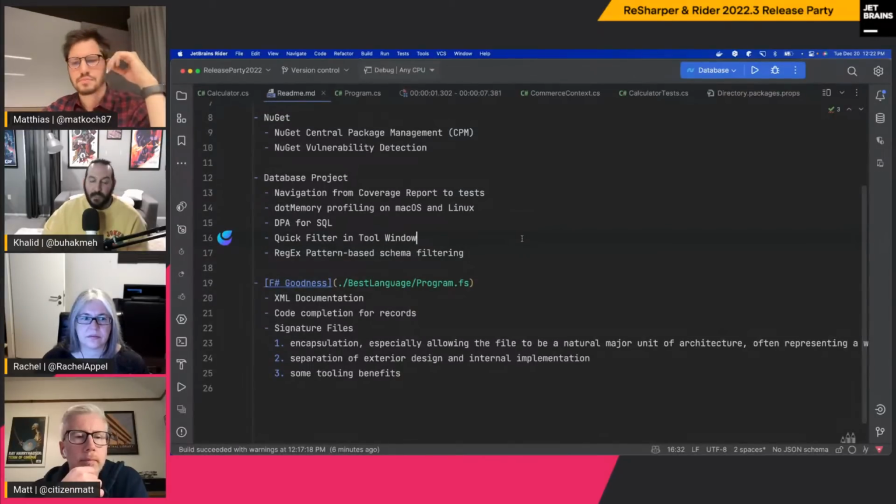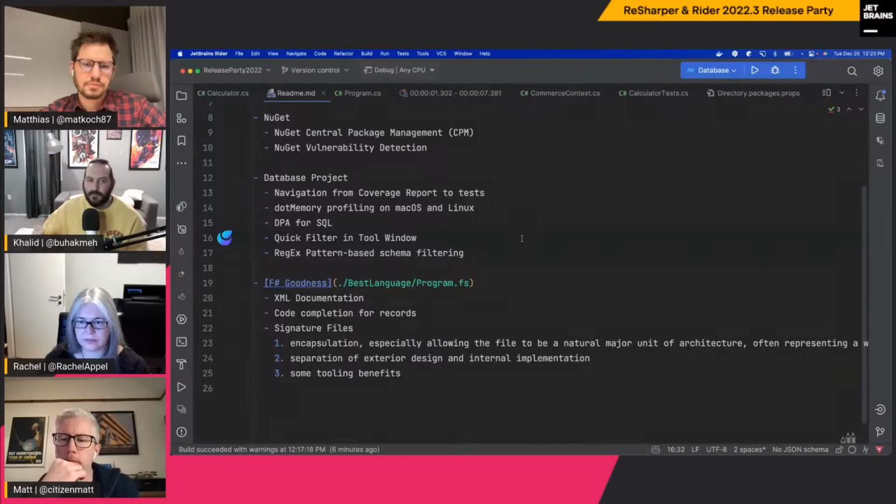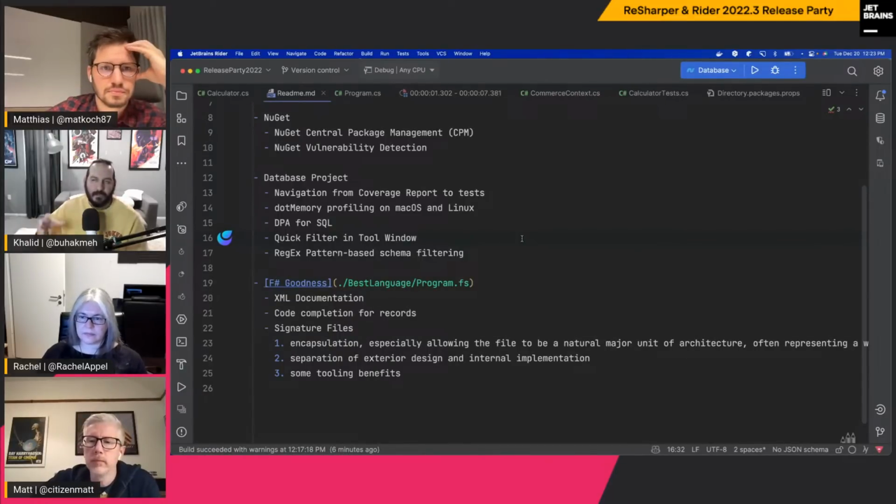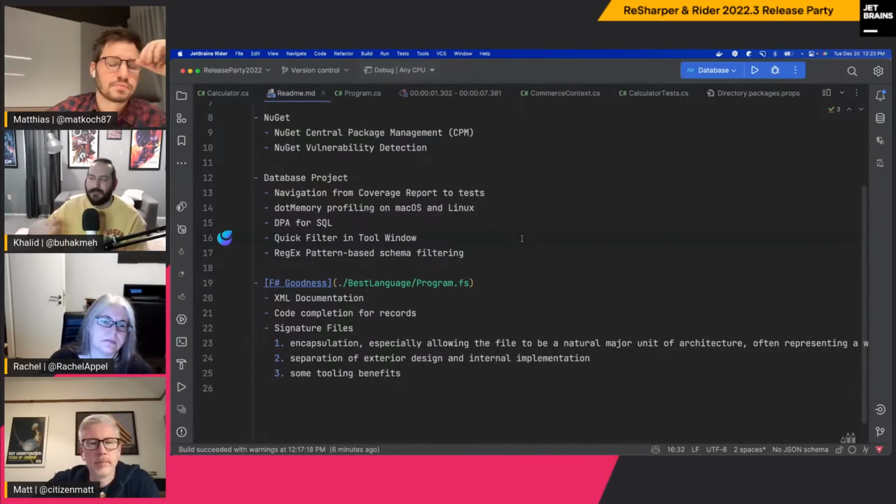So, yeah, but I guess to that question, if you do need dotMemory or dotTrace on Linux, we do have command line versions of those tools where you can run them on Linux, capture the memory profile session or the tracing session, and then you can import those into the dotTrace or dotMemory UI, so you can do your investigation on a Windows machine. So we do have those tools there. We just don't have the UI tools in those ecosystems.